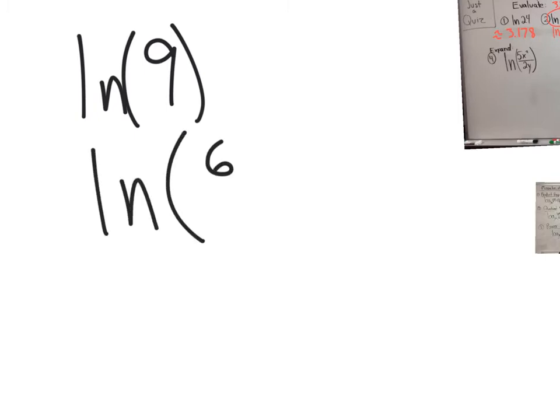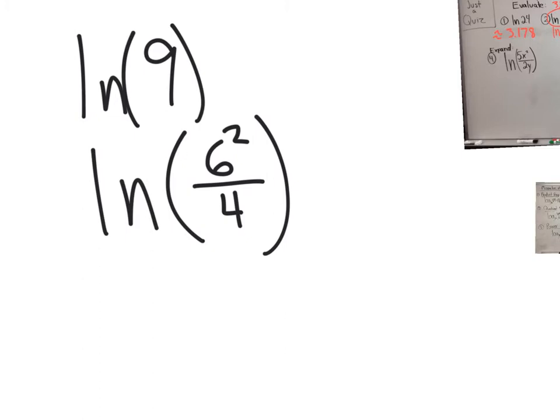Anybody? I want to pause it and wait to see if somebody gives me an answer. All right, thanks for the answer. What is it? 36 divided by 4, right? So if we want to change it in terms of purely 6 and 4, we're going to change it to ln of 6 squared divided by 4.